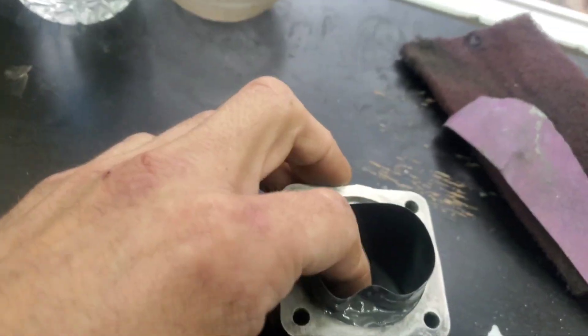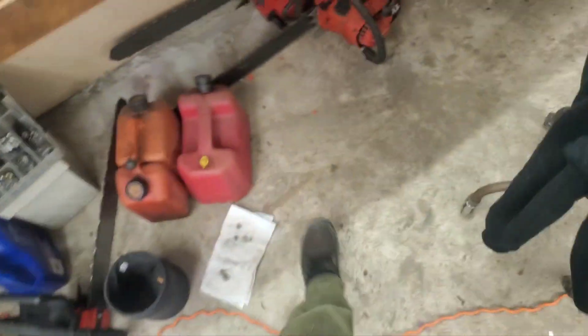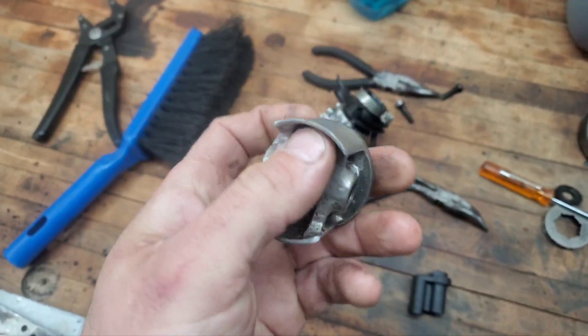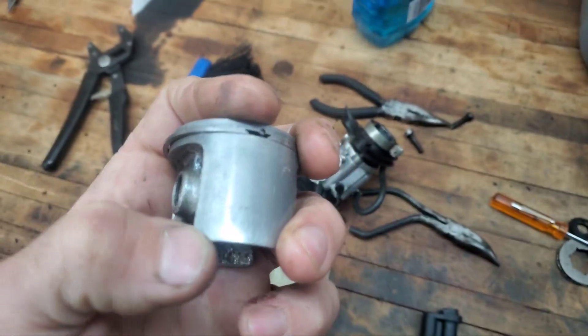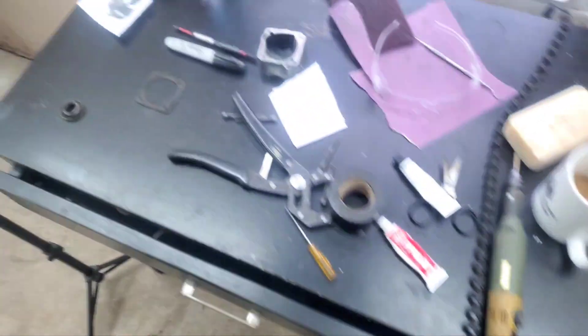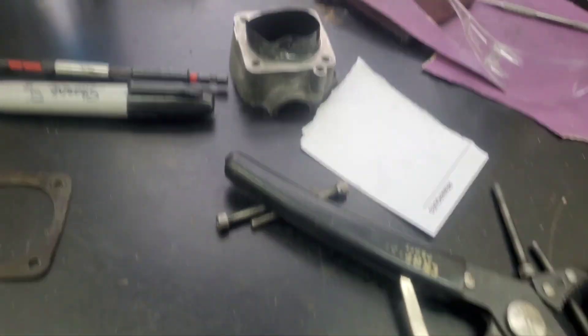We'll have to make sure that our piston is able to reach the bottom. We do have a windowed piston with some wrist pin ears on it, so if anything we'll go a little further on our corners here to see how much air we can stuff down into that case. That is the point.